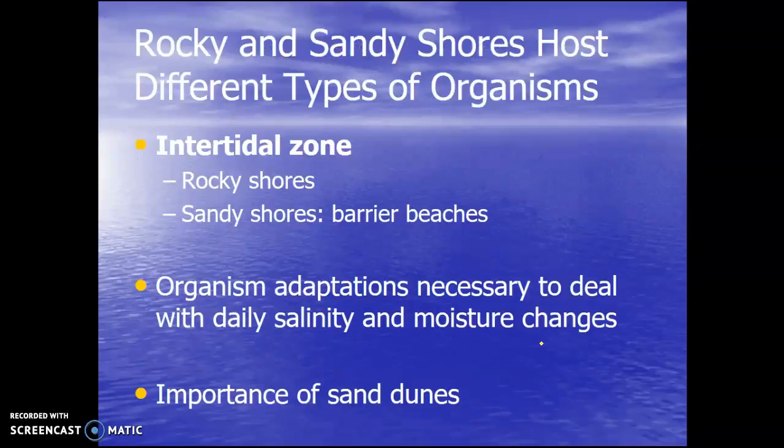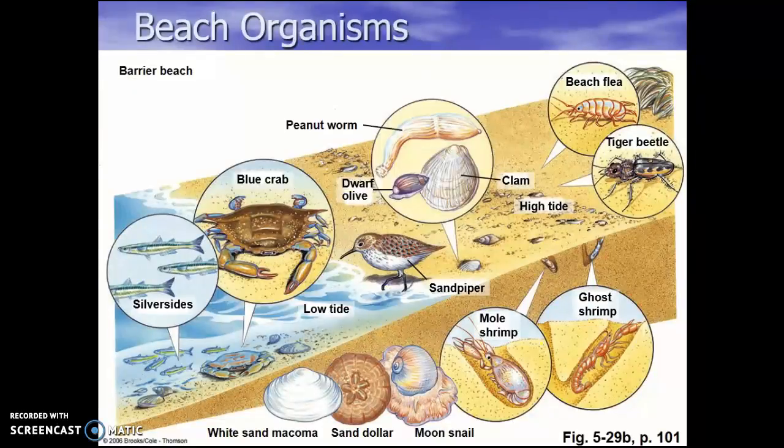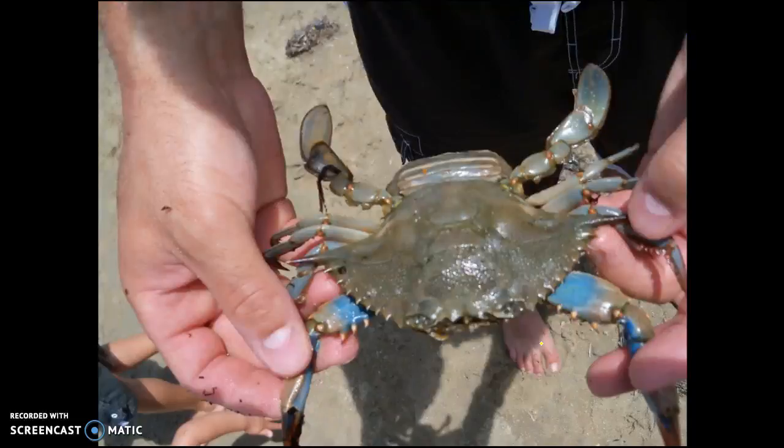So we see two different types of beaches, really. We've got these sandy beaches, which we see up and down the Jersey Shore. Most of the eastern United States is sandy beach: Jersey Shore, Virginia Beach, Cape Hatteras, North Carolina, most of Florida. And these are some of the common organisms you'll find there. This is what they usually test you on in the AP exam.